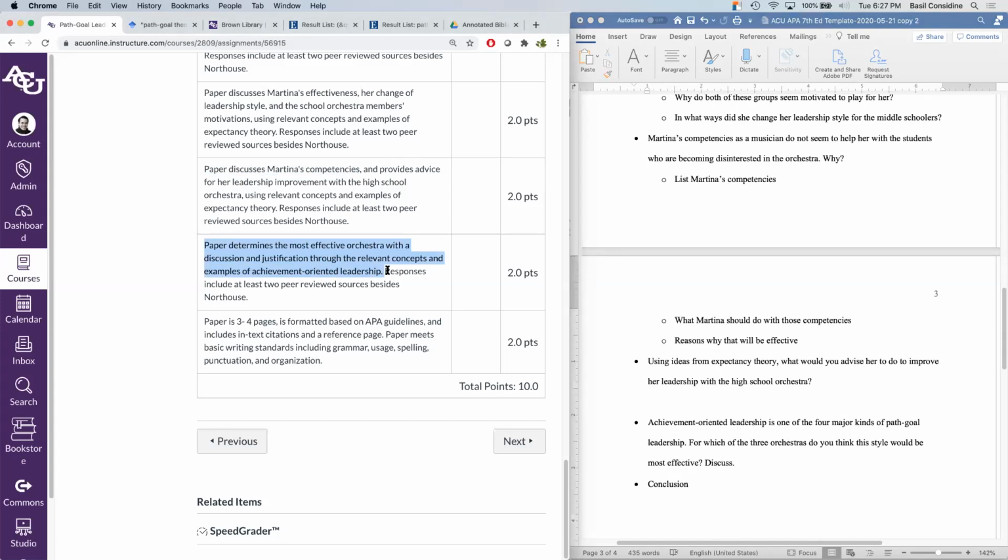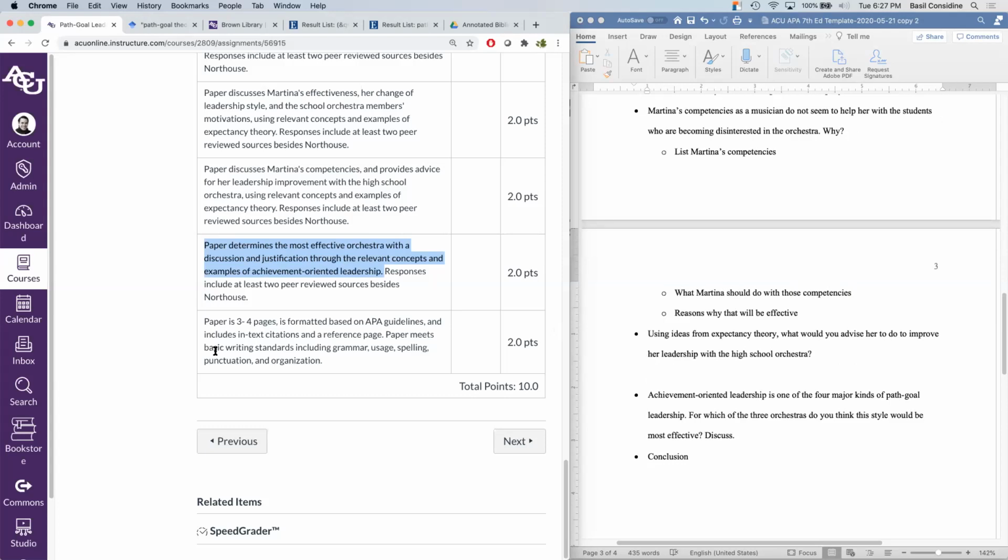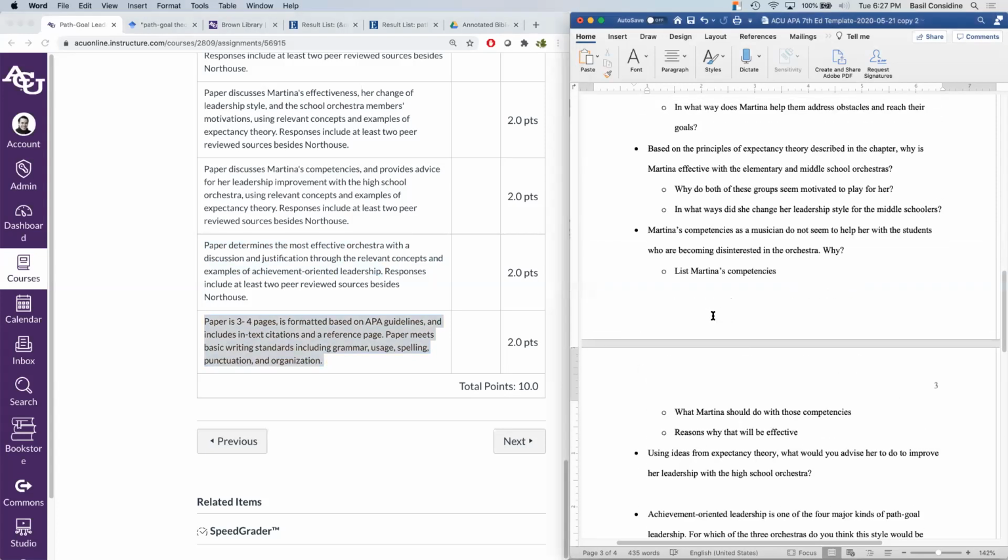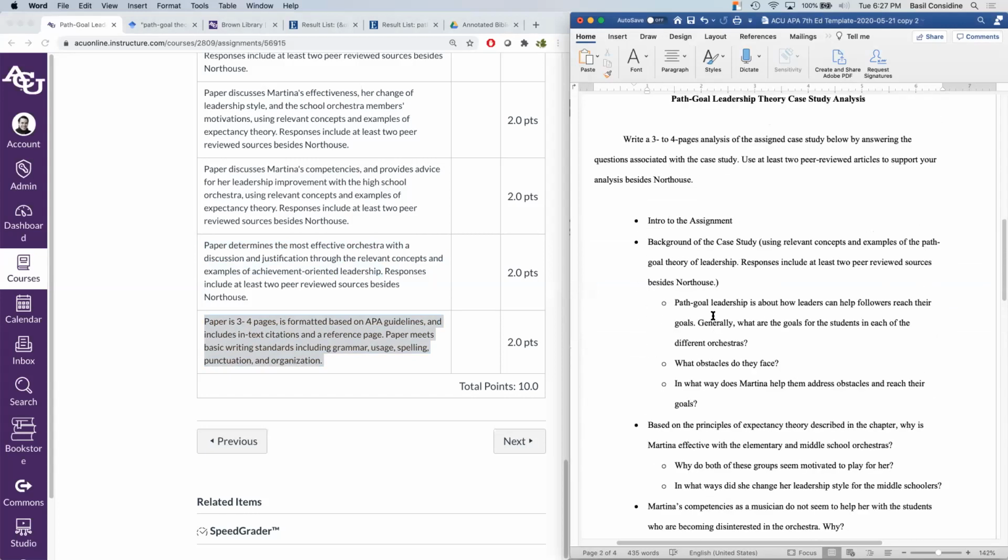I think that should be, determine the most effective style for your chosen orchestra, but if in doubt, ask your professor. And the rest is standard, make sure it's good quality, and especially make sure to do a spelling and grammar check before. It's always a shame to miss points on that.